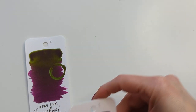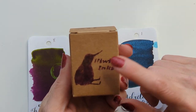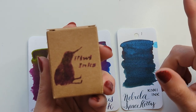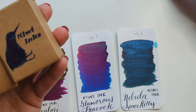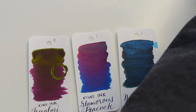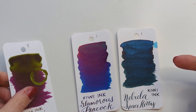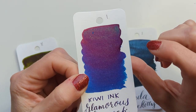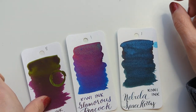And into another small ink brand, we have Kiwi Ink. So, Trey Kalori Gold Sheen Violet. I opted to get this without shimmer. It's not really Trey Kalori. Glamorous Peacock and Nebulous Space Kitty. I don't even like cats that much. I mean, I like cats just fine, but I'm not like a cat person. But you kind of have to, right? I have like 3 inks that are kind of this color. Don't tell.